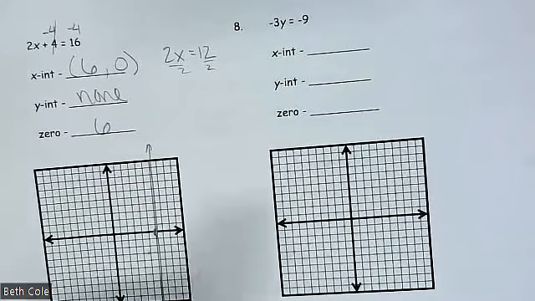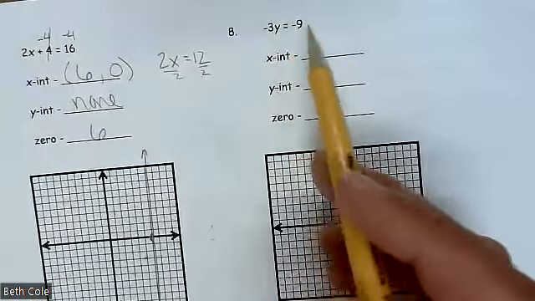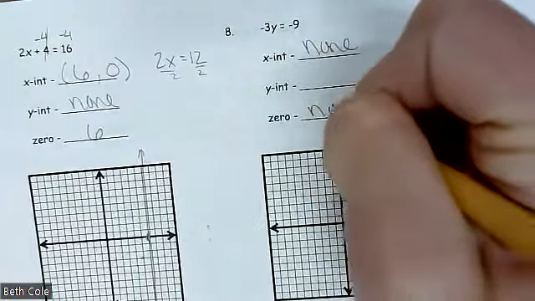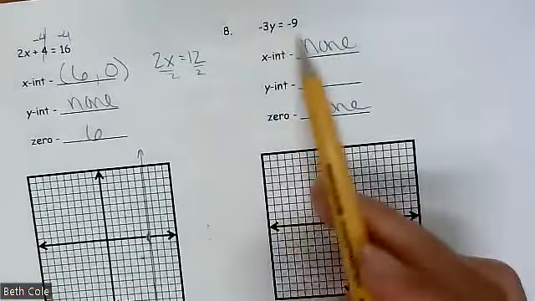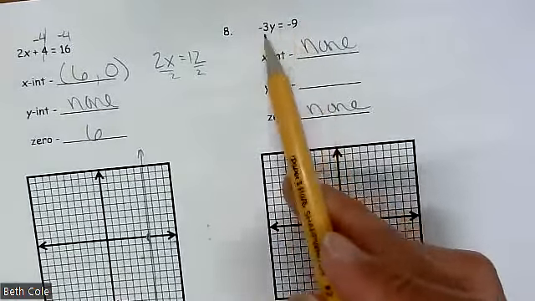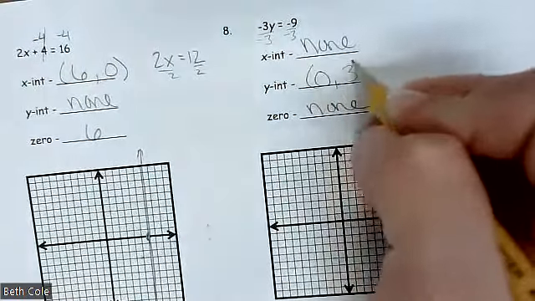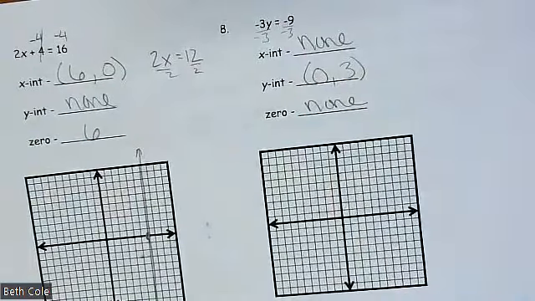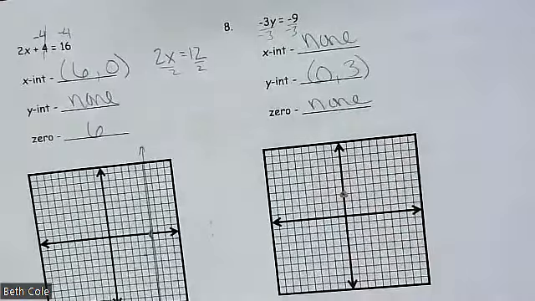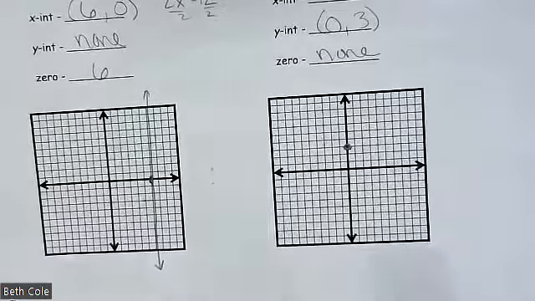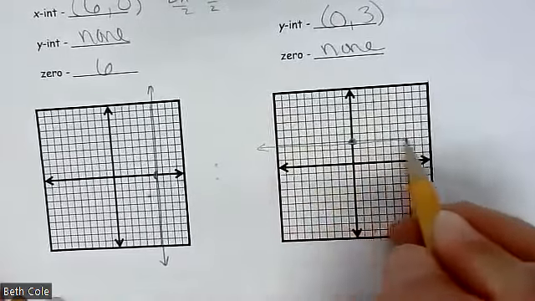Well, let's do this one, and I'll show you what it looks like the other way. Do you see how there's not an x in the problem at all? It's just none, and then I can also put none for 0. They're the same answer. For your y-intercept, you're just going to solve this. What would you do to both sides? You divide by negative 3, and you would get 3. So 0, 3. So you would plot 0, 3, and if it's not going to have an x-intercept, how would you have to draw the line? You don't want it to touch it. Horizontal, it's going to go like this, and it just won't touch x at all.